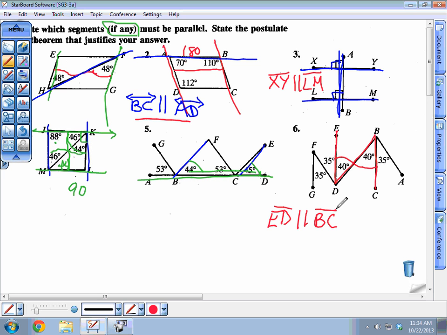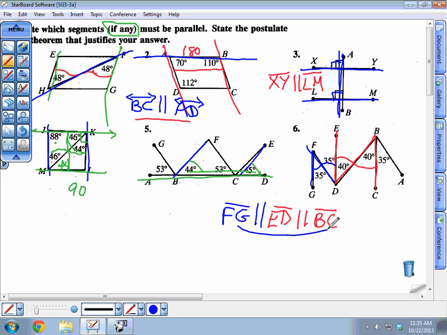Wouldn't that then be the same for GF and ED? Or, well, FG? Because they're the same thing. Yeah, let's look at this. All right, now I can also say that because I also have these other alternate interior angles. Look at this line with this transversal. I have the same thing going on here, don't I? So FG is parallel to ED, right? Which makes FG parallel to BC. That's right. FG is also parallel to BC because it's parallel to a line that BC is parallel to.